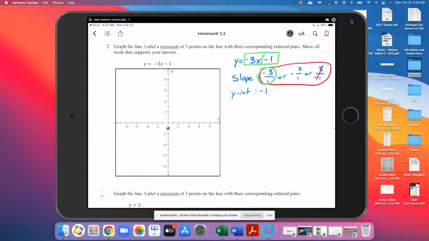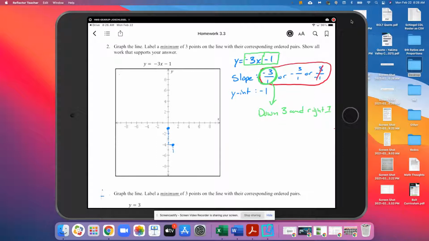Typically, the way that I think about it, especially when we're dealing with slope, is to use this one, because it will tell me as I go to the right, do I go up or do I go down? And so remember, the change in y is on top, and that tells me up or down, and the change in x is on bottom. That tells me side to side. So what this slope is telling me is to go down 3, because it's negative 3, and right 1. So I am going to go ahead and use that information from my y-intercept to go down 3 and to the right 1.